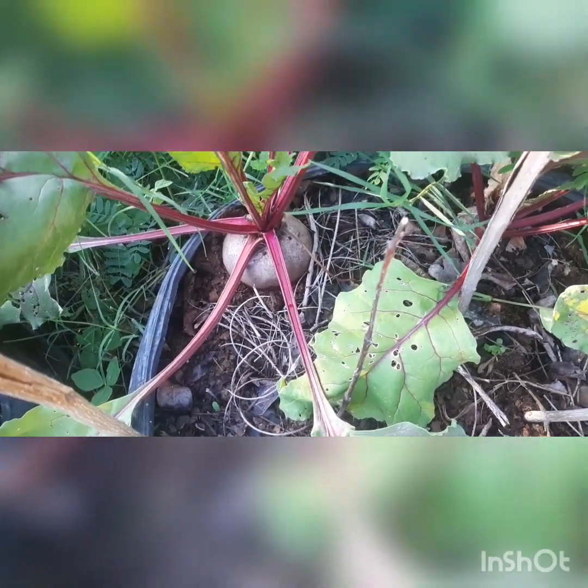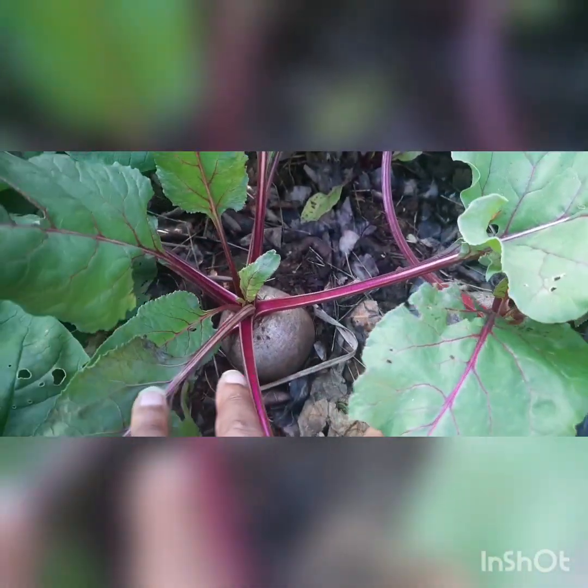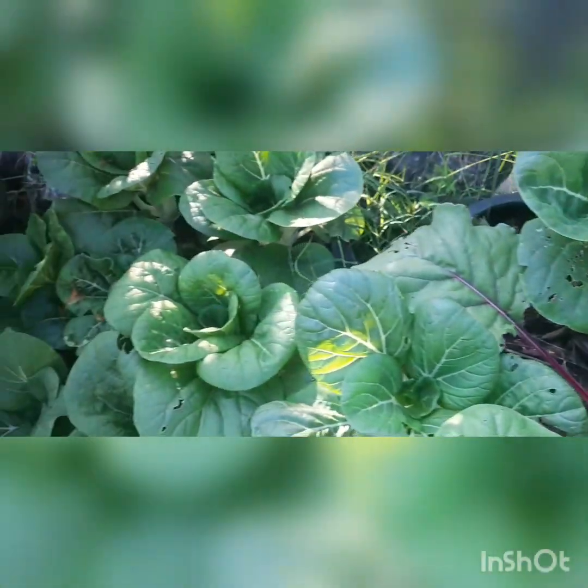Here I have beetroot. And these I'm going to harvest today. I'll share a video with some clippings with the harvesting, because these are huge. They need to be harvested. In another tire here I have some as well. They need to come out now. And there's pak choi in that one.